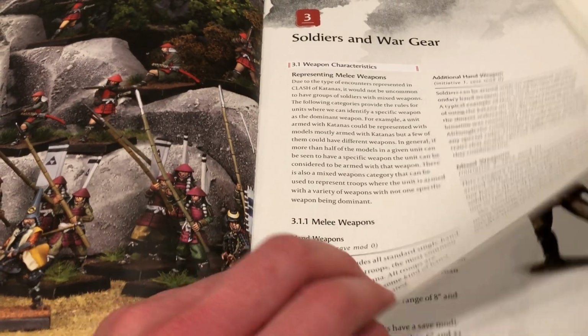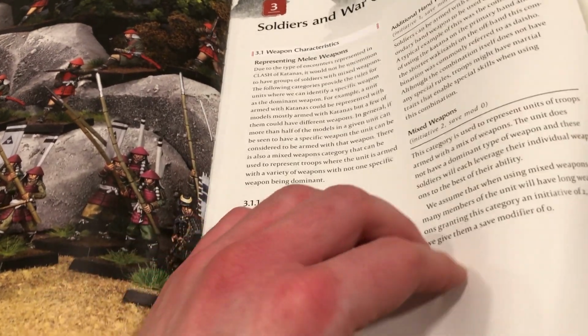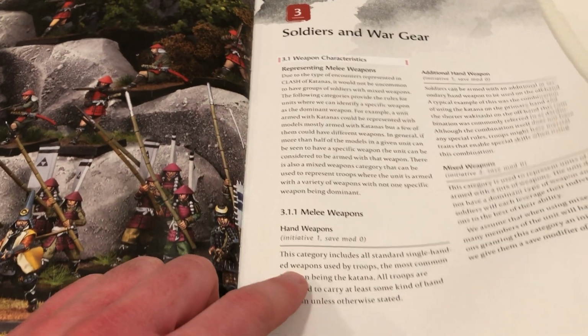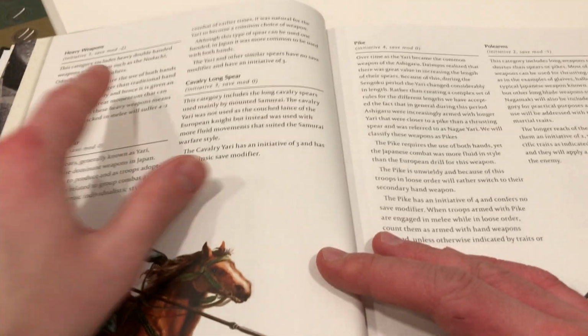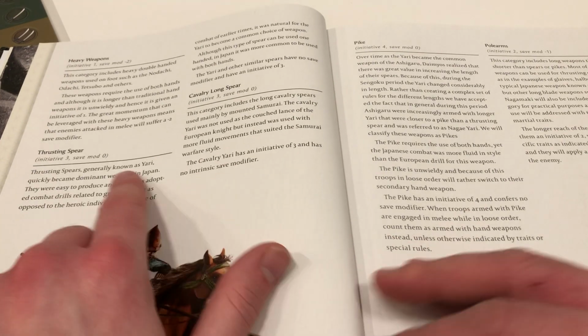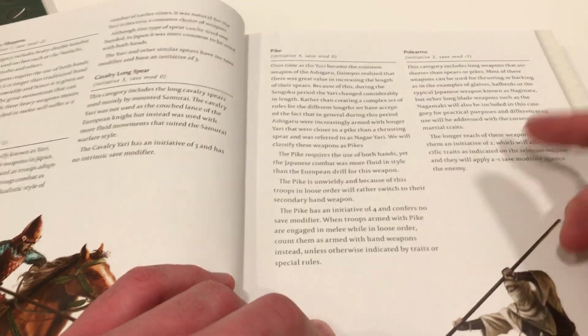Soldiers in war, gear of war. What they've done is they've given generic names for the weapons. So a hand weapon is a katana. I was looking at this earlier. A heavier weapon is like a nodachi or the two-handed katanas, right? They've got the yari in different forms, in the cavalry version. They've got pikes that are also yari, and then they've got the polearms, which are naginata and stuff. This guy's got a nice-looking naginata there.